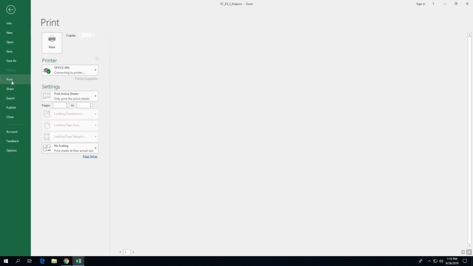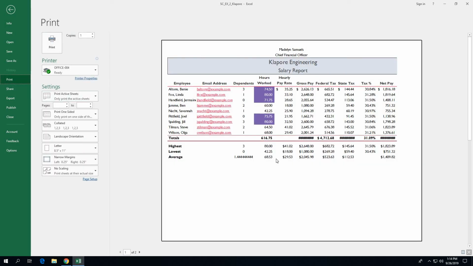Click on Print, and it will show a print preview of what the worksheet would look like. And you'll notice that some of the columns have pound signs or hash marks. That just means the column is not wide enough right now with the settings that we have. And so we're going to try to fix that.